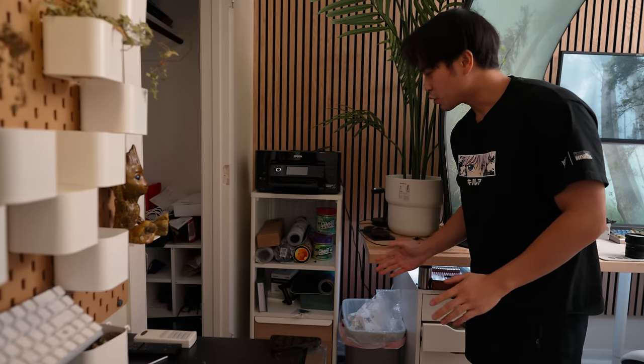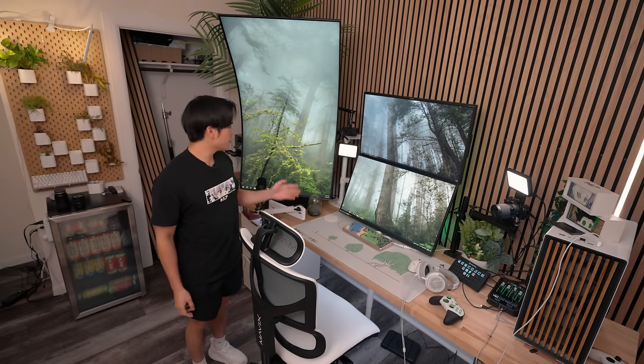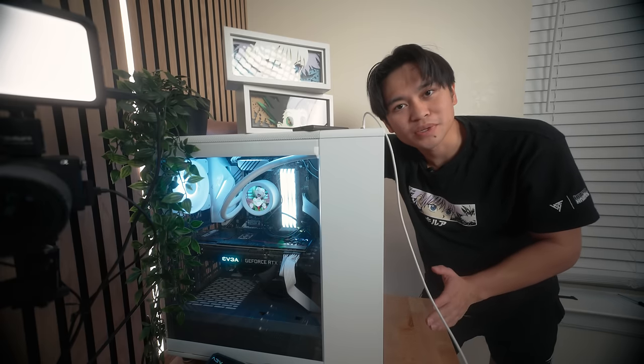This closet is just full of random junk — eventually I want to turn it into actual useful storage space, but for now it's just going to stay looking like garbage. And this is my gaming setup — it's like a pack-a-punch version of what my setup used to be back in my apartment. The desk consists of two IKEA Alex drawers and a Home Depot butcher block. I've heard people call it unoriginal or lazy, but it gets the job done.